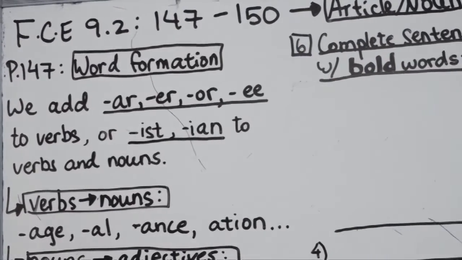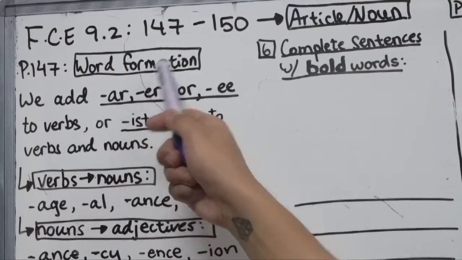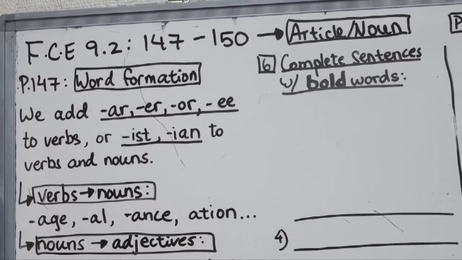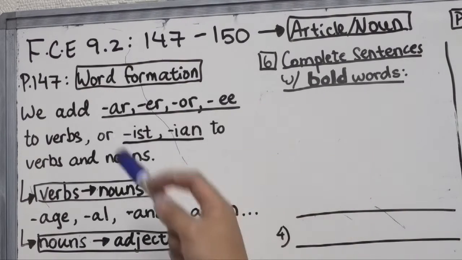Alright, so when we read our book, the blue table, we have word formation. What exactly is word formation? What does formation mean? Very simple. From the word form. Form is a verb, meaning to make something. So word formation means the making of a word. These are words that already exist, and then we will add some affixes. That means to fix something at the end or at the start of the word. In this case, at the end of the words, okay?